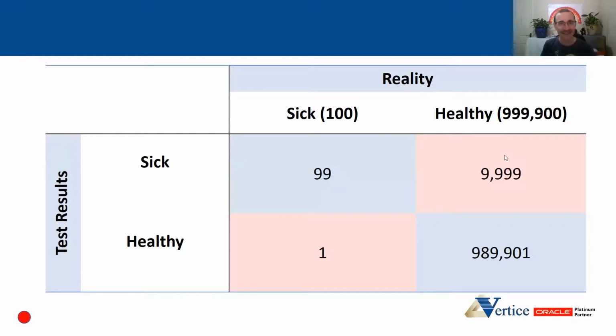That's nearly 10,000 people getting the wrong result. So of the people who are told they are sick, you're actually about 100 times more likely to be in the group who are perfectly healthy and have absolutely nothing wrong with them than the people who are genuinely sick. And this example is made up, but it's a genuine real world problem when it comes to things like medical analysis, but also fraud detection.